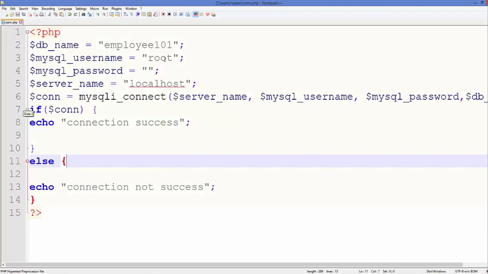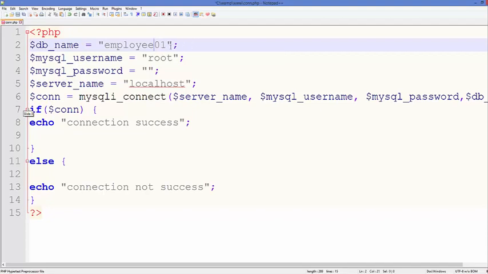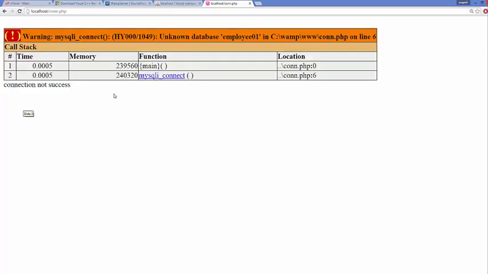So let's edit these values so we can know that it gives the right result. I will change the database name to a wrong database name and save it, and once again refresh localhost slash con.php, and now it's going to give you this error report, and it says connection not success.